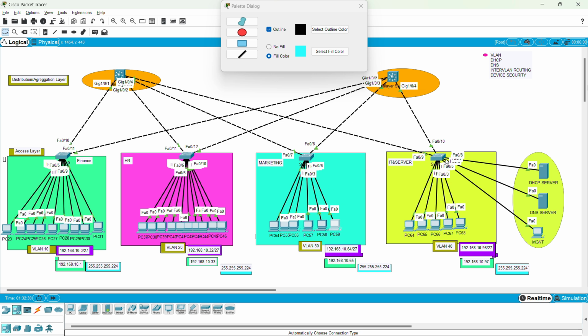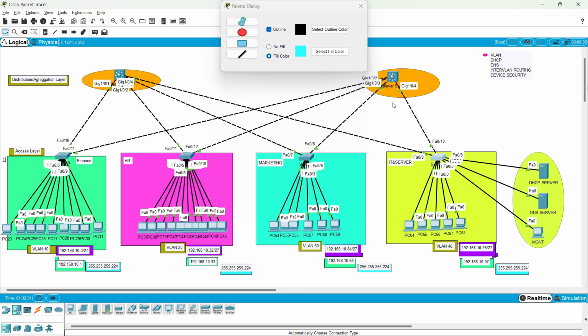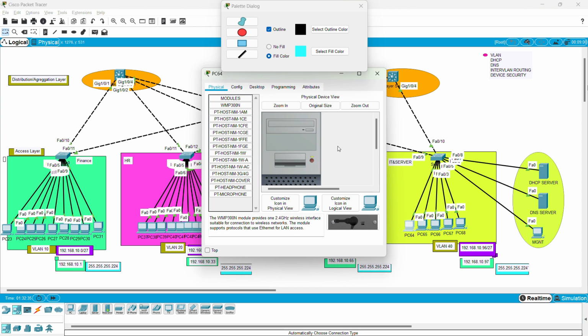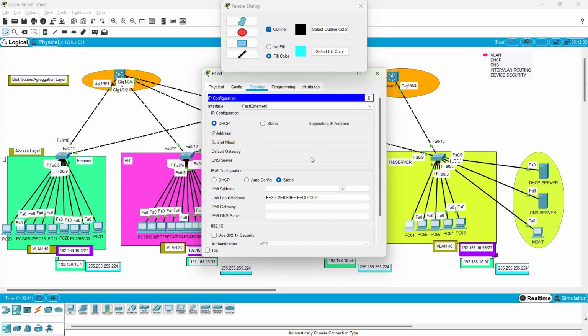Okay, now let's go to this one here. This one we expect to start leasing from .101. As you can see, it started leasing from .102, which means this is what we configured.